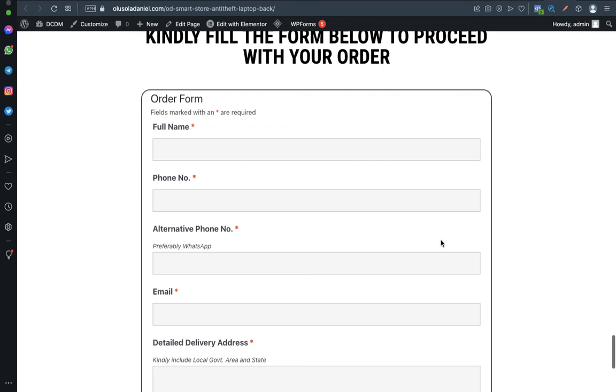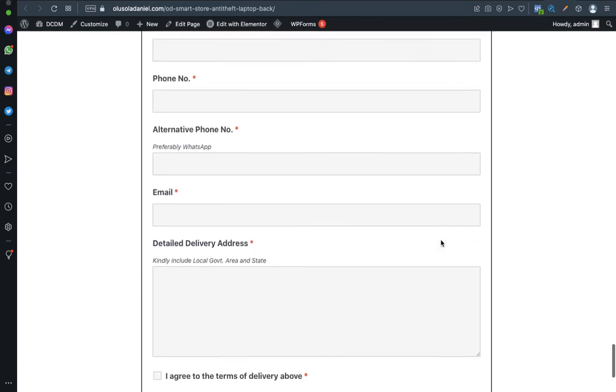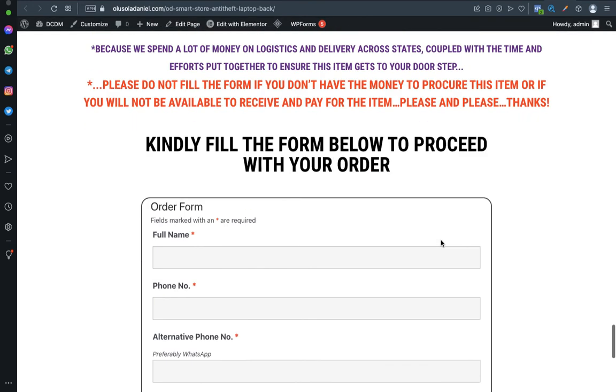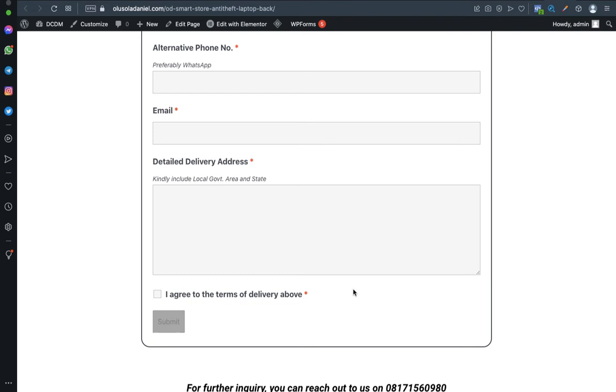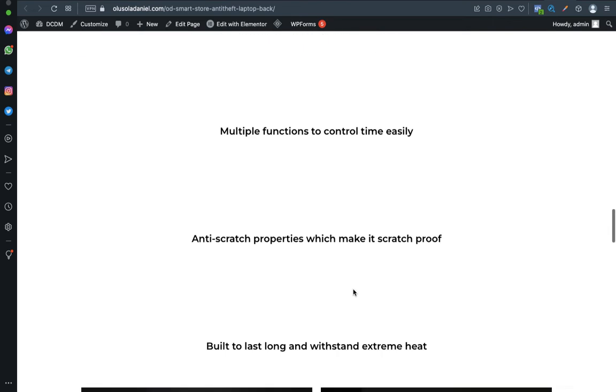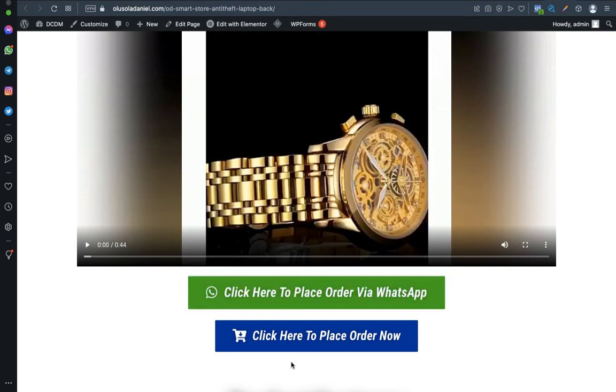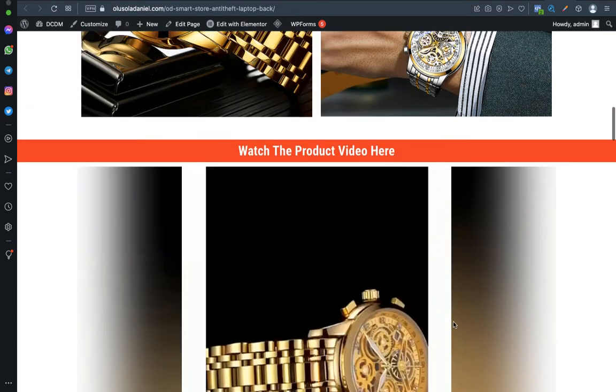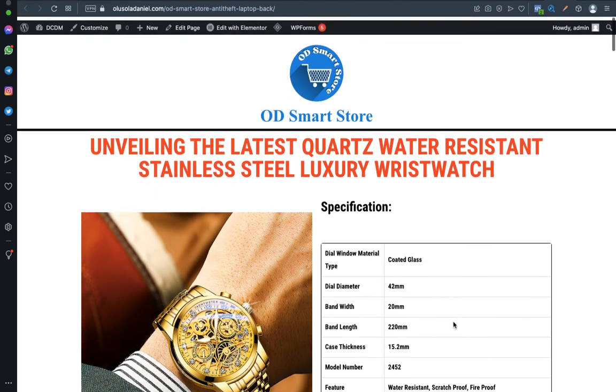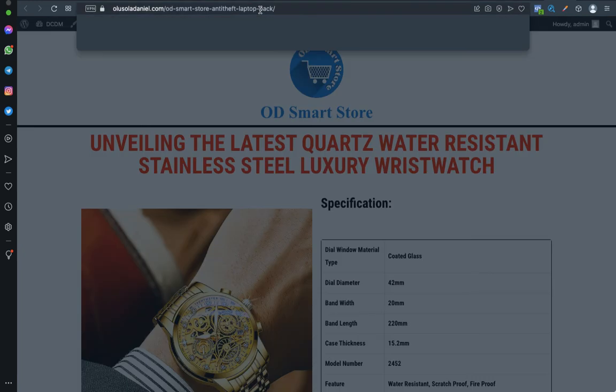As you can see, we have a form on it. Your own page could be more detailed than this, but make sure you have a form with a submit button, and other buttons like click here to order, click here to order now, all of those. So now guys, you highlight the link and copy it this way.